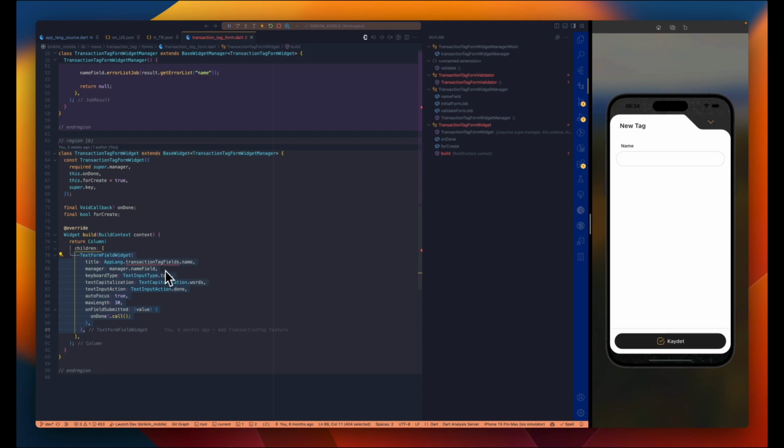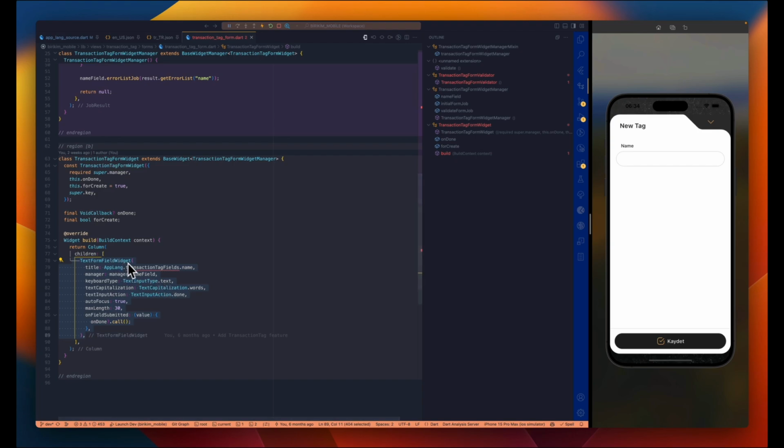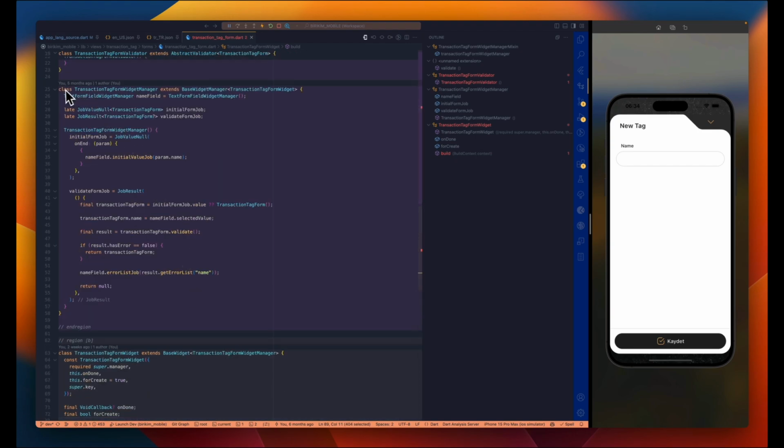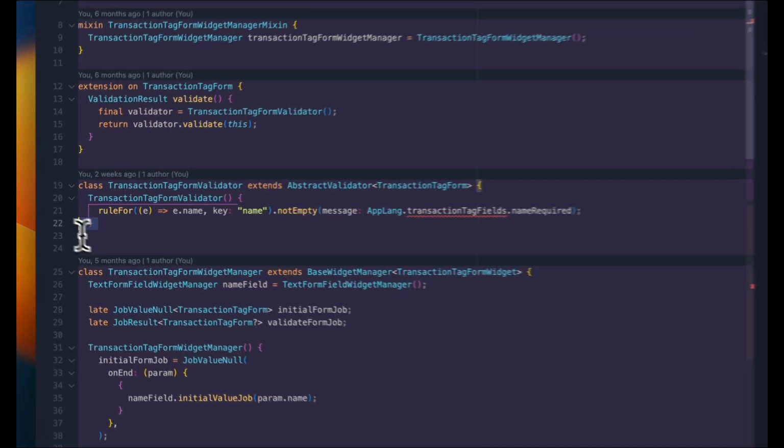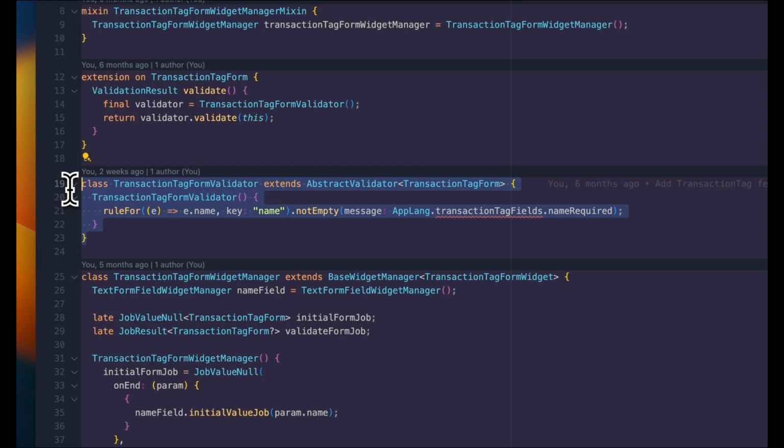As you can see, we have a text form field widget here. These are custom widgets and my form field widgets. And I have a manager to manage these widgets. And I have a validation object here, a class.